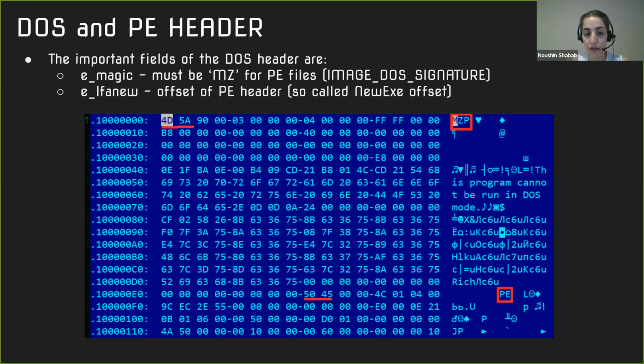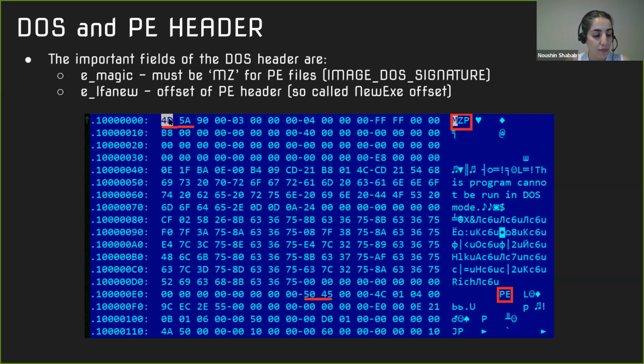The reason is that the offset of the PE magic value is not always consistent in the file, but there is a specific and constant offset in the DOS header that has the address to the PE header, which is the offset 3C. If you notice here at 3C, we have E8, and at E8, we have the PE. But this is not easy to define in a YARA rule, so it's much easier to use MZ.